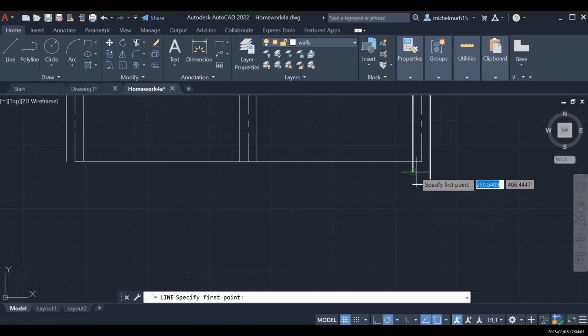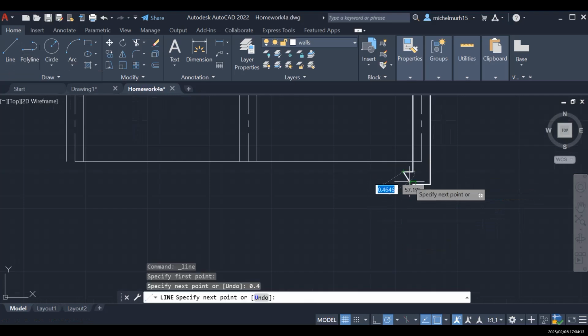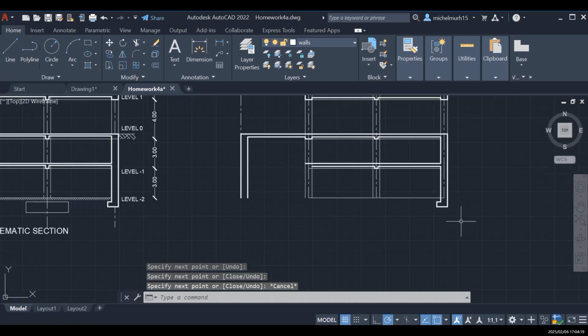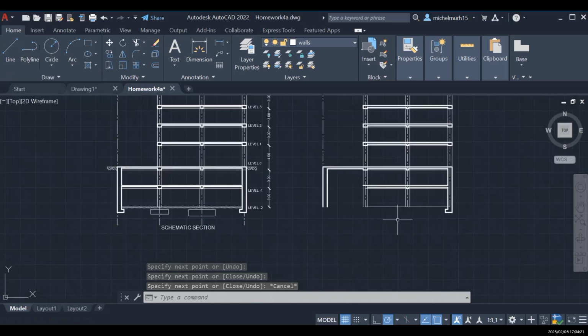From this part, I need to consider 0.4, 0.4, and I can just link it to this part, connect it to this part. So this is the correct one, right? Sometimes you can make a mistake by miscalculating, so just make sure your calculation is correct. That's why if you make a mistake, I need to correct myself.